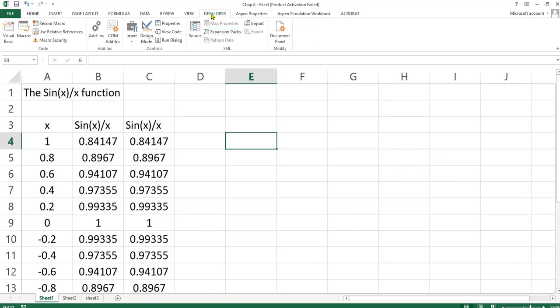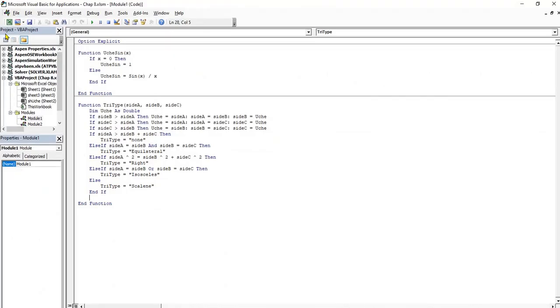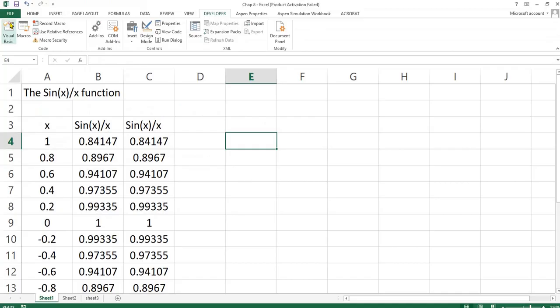When you go to the developer tab, you click the Visual Basic button, then you go to the Visual Basic environment. You can also go to the Visual Basic environment by clicking Alt plus F11.